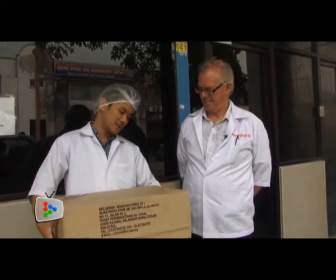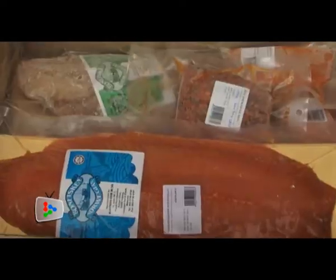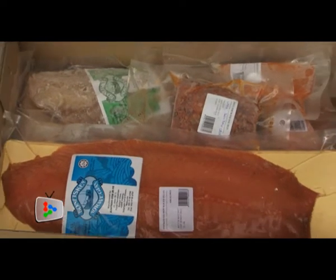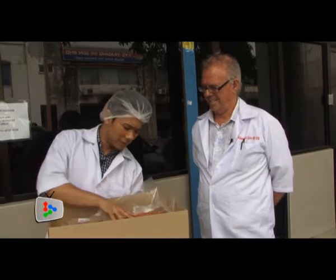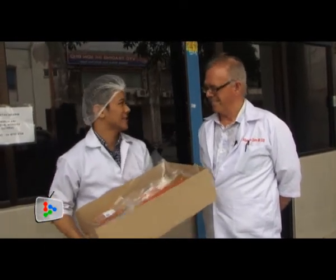And this box is a jam of a lot of things. Look at this, all smoked salmon and everything. So this is the company of Mr. Roloff. He's going to show us around and show us all these beautiful fishes inside. Let's go. Okay.